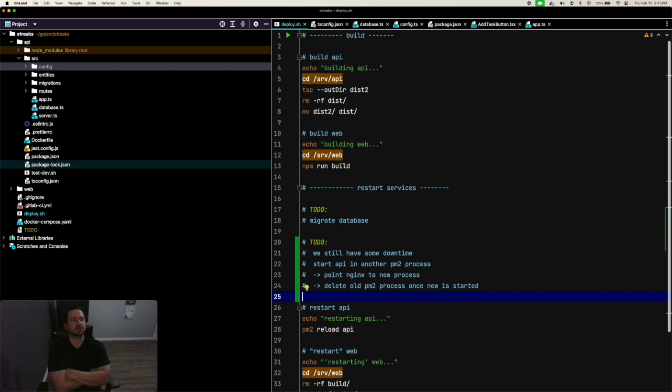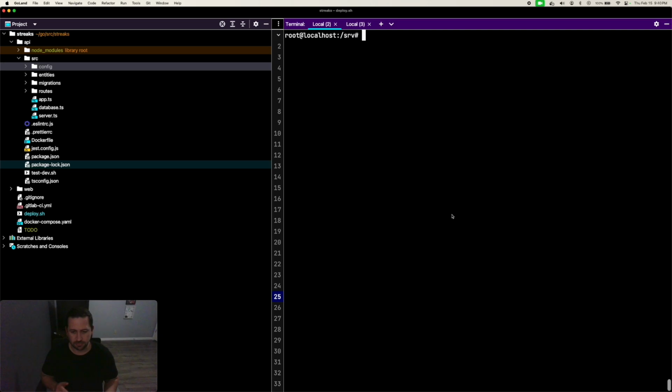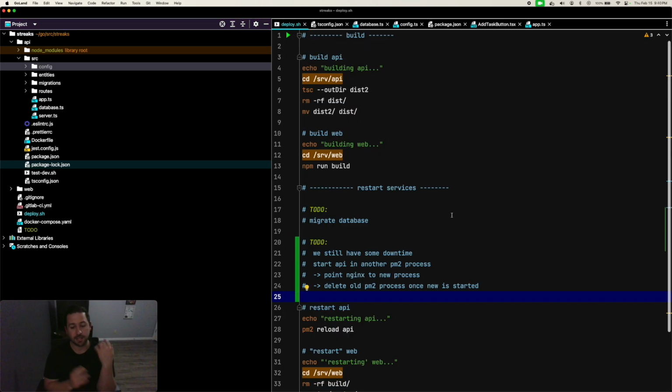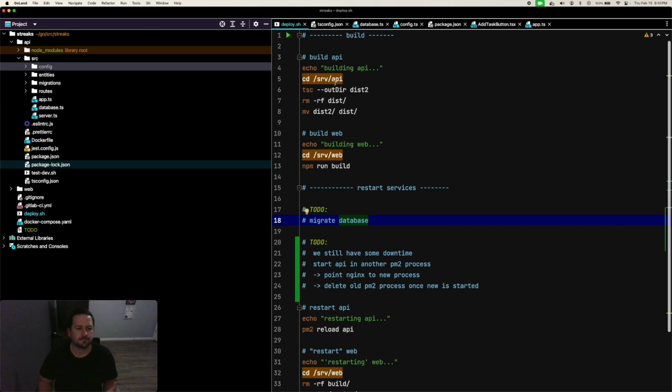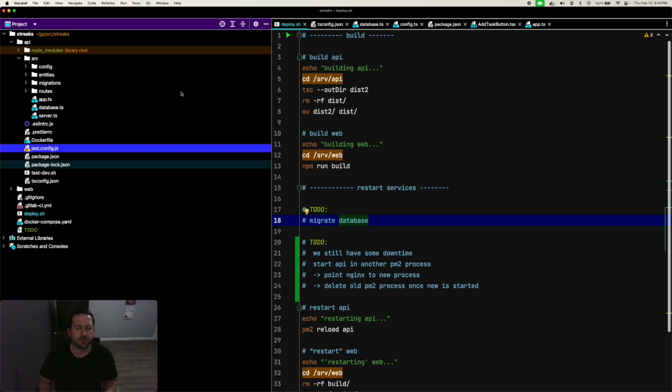Now the interesting thing is that our database is going to need to be migrated, and we could be running an old service. I don't think we need to dive into that yet, because there are still problems on migrating, and we technically would have a small amount of downtime, depending on the type of migration. But I don't think we need to worry about that for now. Okay, so migrating our database, how do we do that again?